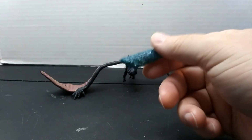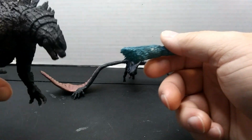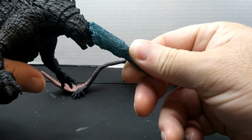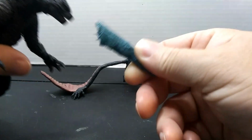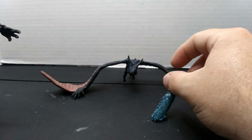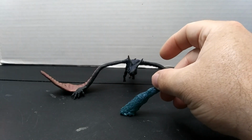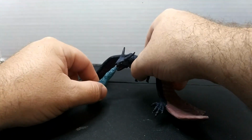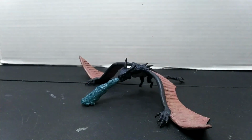Now, before you ask, I did not fit this to Godzilla's head. This just ended up going like this on top of it. So I could use this on other monsters or just on other things, just like how I got it right here. See, there we go.